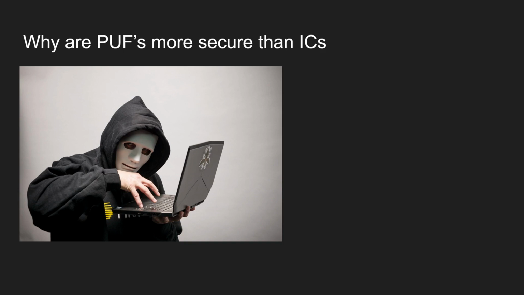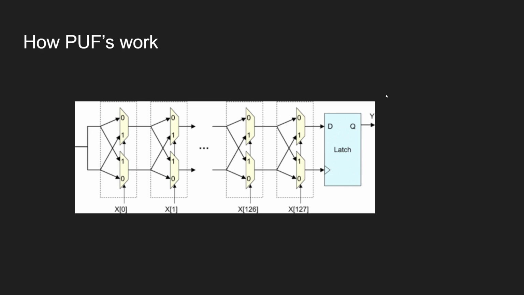Now that we understand why PUFs were designed and that they are a bit more secure than integrated circuits when it comes to hackability, now let's go on how they work. Like I say, this is an example of how PUFs work. They take a couple bits of input and they spit out a couple bits of output after going through an extended logic gate. Here is a very simple 2-bit input to a 1-bit output.